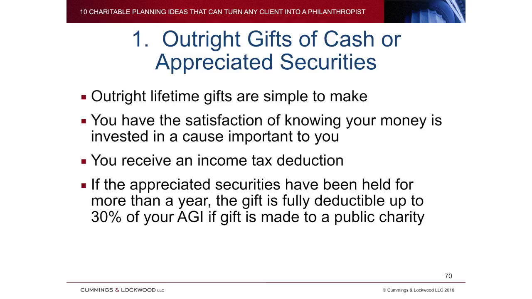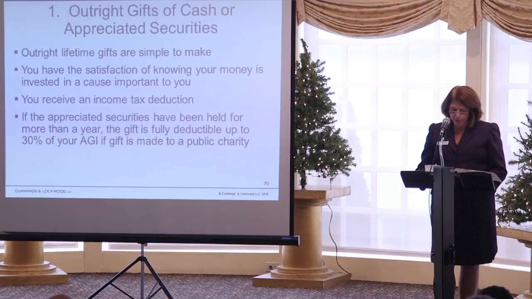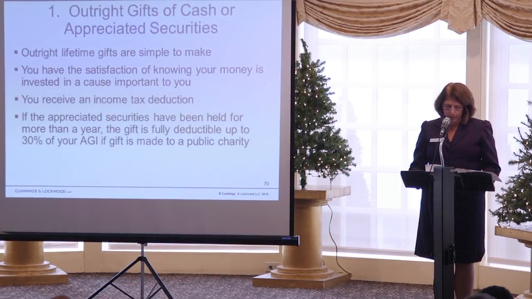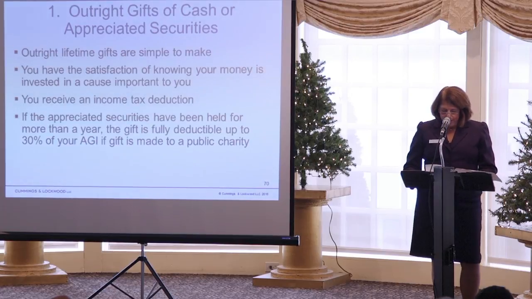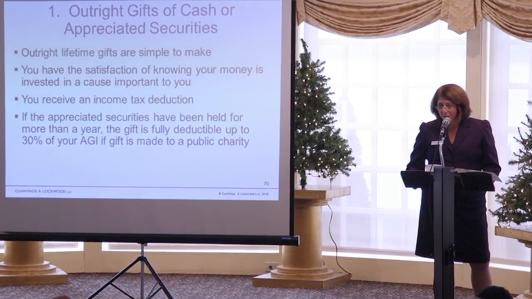Outright gifts of cash or appreciated securities. Now, outright lifetime gifts are simple to make. For cash gifts, the donor would simply write a check. For appreciated securities, he writes a letter of authorization to the investment manager instructing him or her to transfer the assets to charity. Now, with a lifetime gift, your client has the satisfaction of knowing his money is invested in a cause that's important to him.